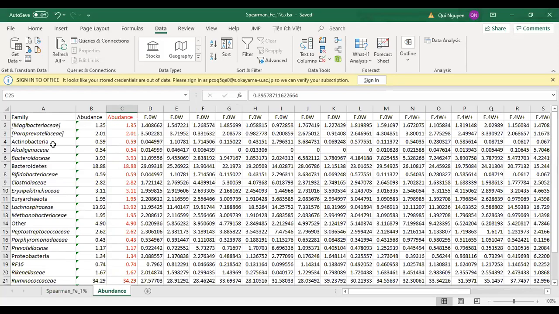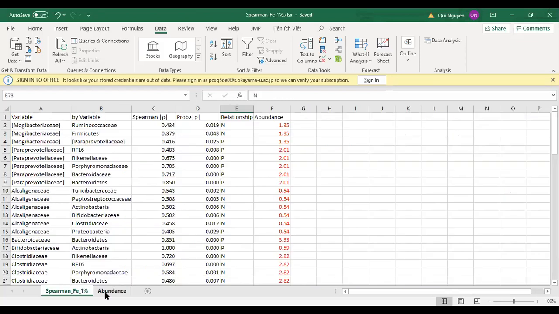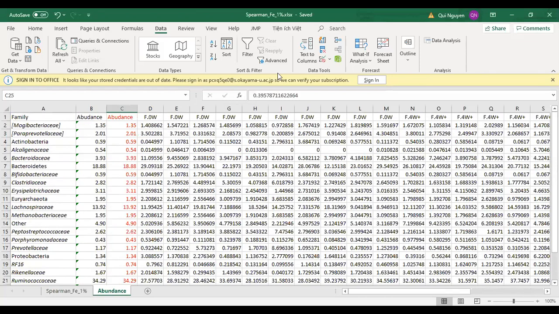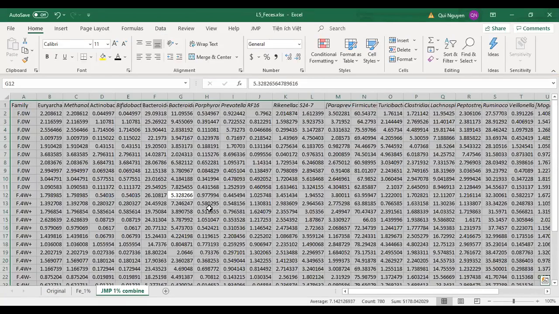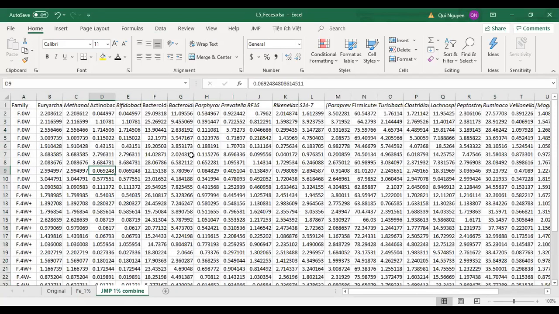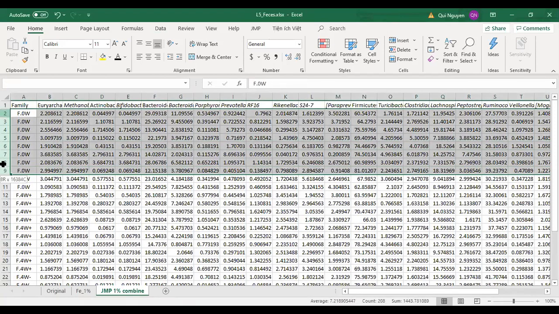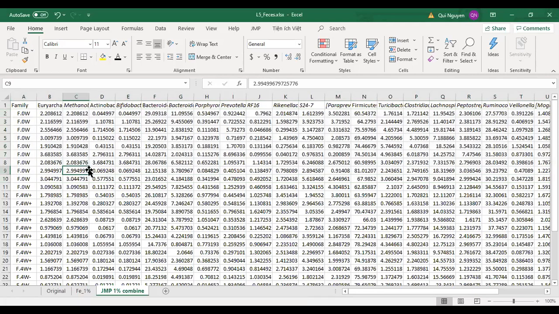Okay, abundance. Here, I use the data. Let me show this. I use the data that I already used for the analysis. I only use this data, and you can see it is the same data that you analyze for the Spearman, and use the same data to get the relative abundance.